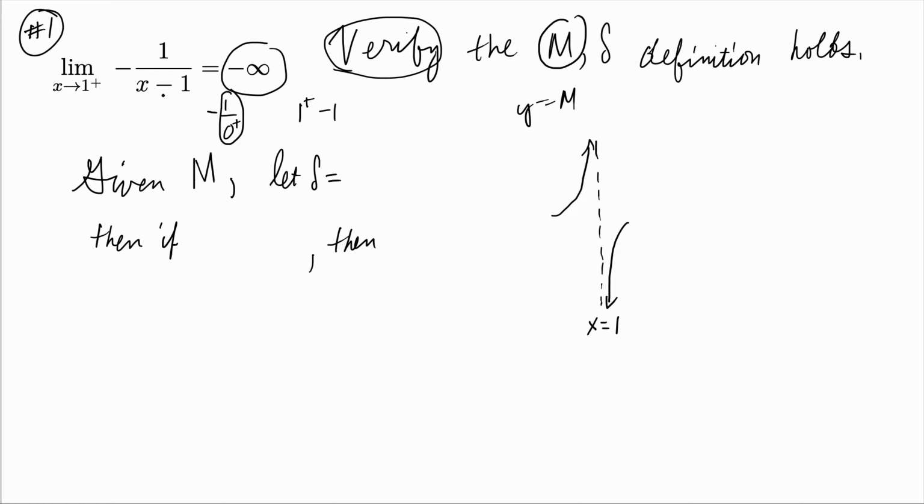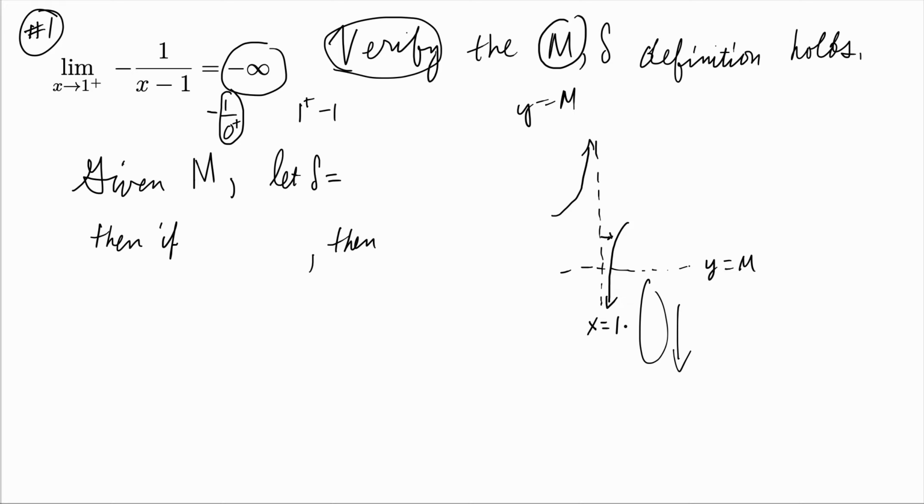In fact, you can even just see that by just looking at this limit statement, just assuming it's true, right? So as the x values head to 1 from the right, these guys will be going down. Okay, so enough for that. We're just getting a picture so we can look at it. Okay, so given m, what is that going to look like? Just kind of get any position. Think of it as getting lower. So given some y equals m, there's going to be a delta value just on the right side, such that if we are just delta away from 1, then the function is going to be in here, right? Getting close downward to negative infinity. Basically, it's going to be the value of the function itself.